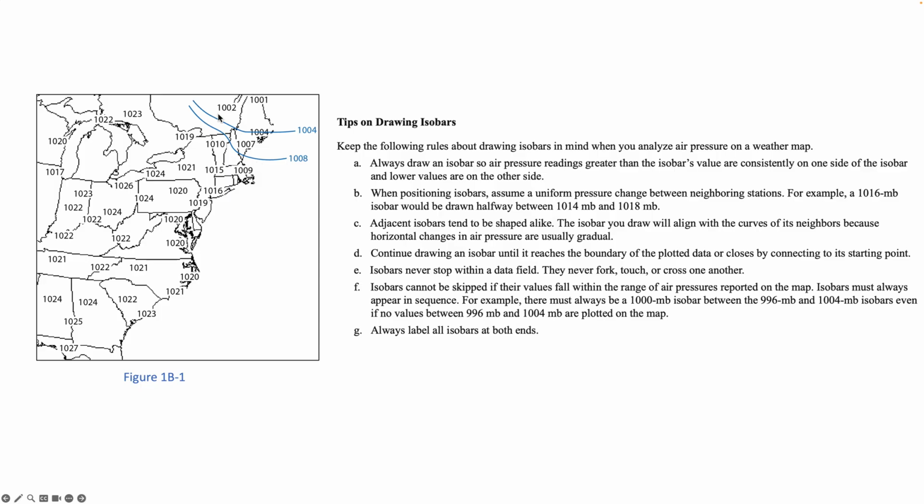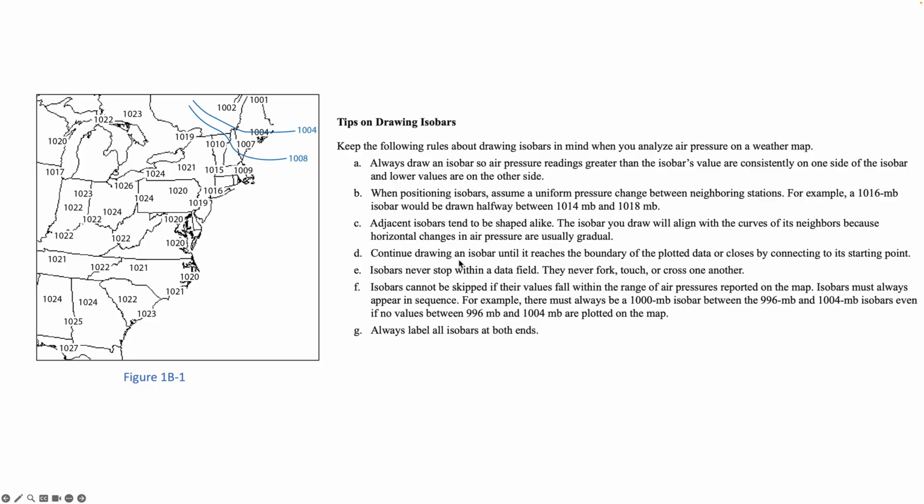So you just draw isobars where you have data. You wouldn't draw an isobar all the way out here, like 500 miles off the coast of North Carolina. You would draw an isobar that just basically goes out a little bit into the Atlantic, and then you'd stop because we've run out of data. All right, so that's what you do with our data. You only draw isobars as far as you've got your data, and then you stop.